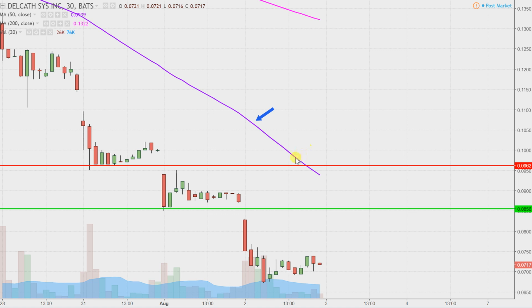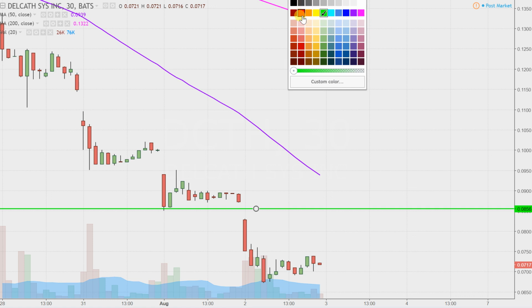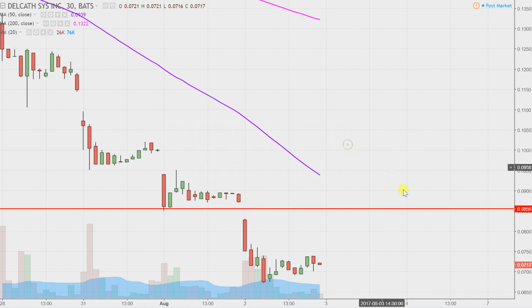Because the purple line has crossed below this area of resistance that I talked about yesterday, I'm just going to go ahead and delete that line out of there, because sure, it still pertains, but it's not really the top priority anymore. The purple line has crossed down, and it would now take priority over that one. But a near term level of support, and this just comes from a foundational principle in charting, which states when levels of support are broken and closed below, they tend to act as resistance. So 0.085 was a level of support yesterday. Now this would be considered an area of resistance on any sort of bounce back upwards.